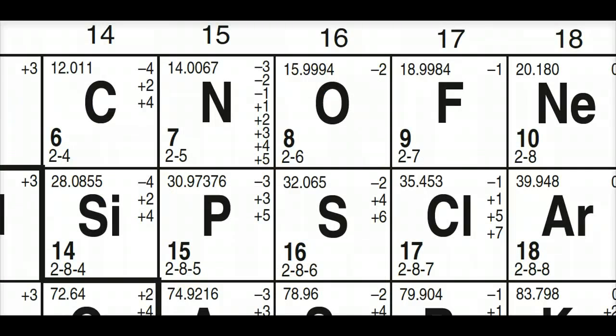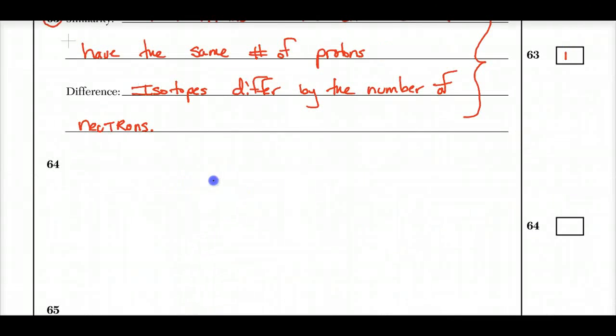To draw a Lewis dot diagram, you have to understand how many electrons are available for bonding, and we're looking for the valence electrons. It has 6. These 2 and 8 are core electrons. These are electrons that are not available for bonding. It's in group 16, and that last number 6 is how many dots we need for sulfur. They didn't ask for an ion, which would need 2 more electrons and have 8, filling its octet. We have to draw 6 dots. So for sulfur, we're going to draw the S, and then we're going to draw 6 dots. You can draw those 6 dots anywhere you'd like.